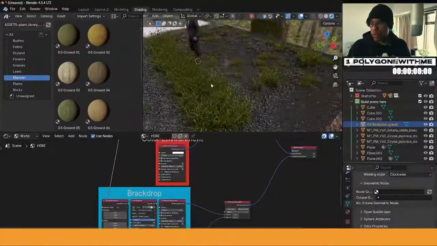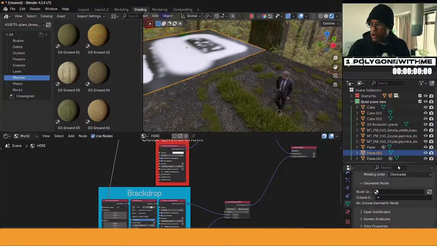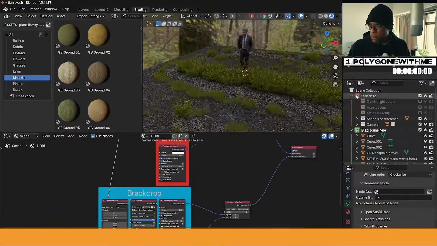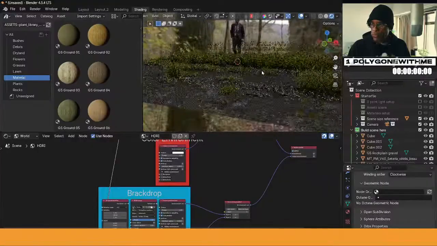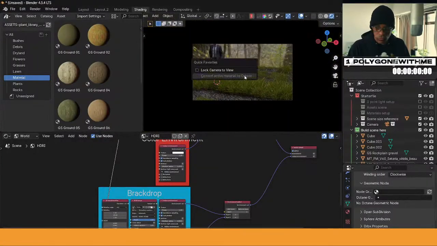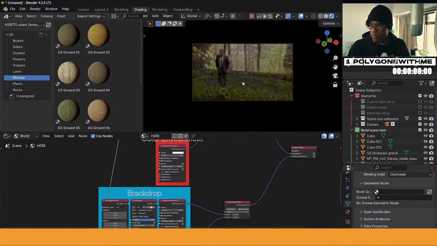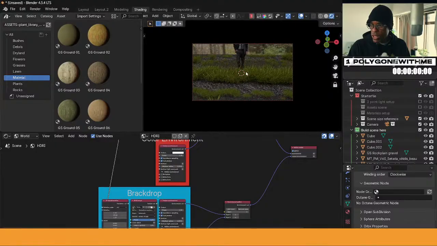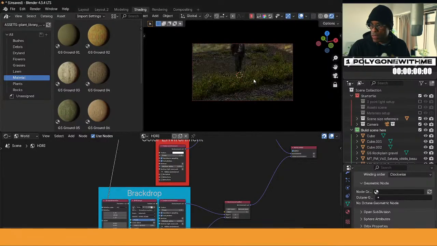That's super cool. Our plane here, our mask, we don't need to see that. We can just go ahead and hide that out of the render. I'm actually going to make this visible in the render. Turn that on. Getting a lot of repetitiveness from those main middle flowers there. Not really liking that.